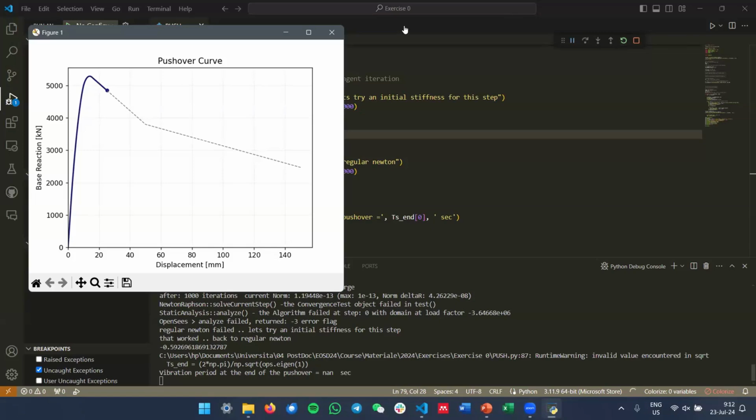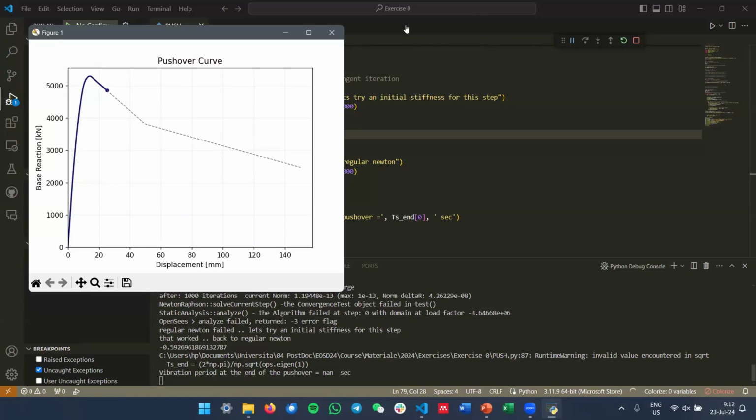Pay attention, you can use this trick also during time history, which I'm going to show you in a moment, for non-linear systems. If the system is elastic, the stiffness is the same during the analysis and you don't have a problem. If the system is non-linear, like this, the result of the eigenvalue analysis is just with the stiffness at the moment you are calling that function.